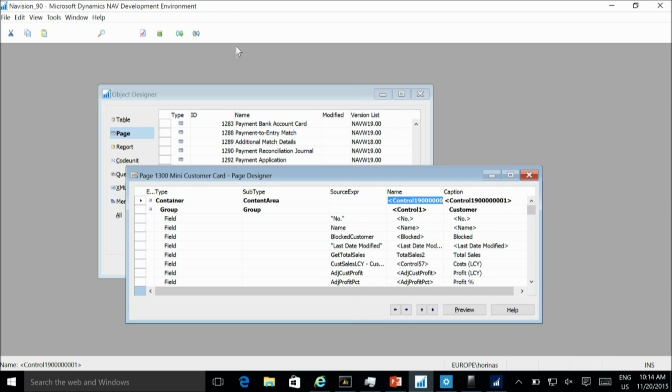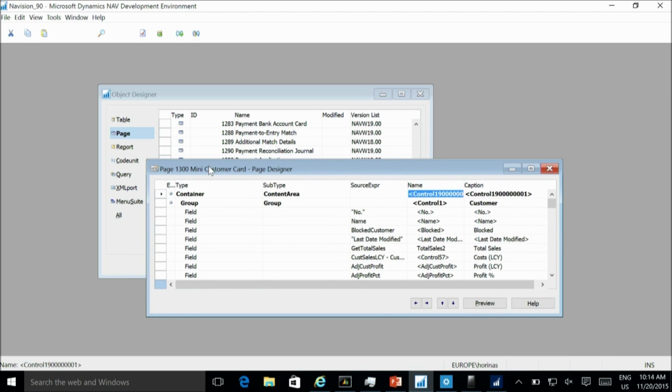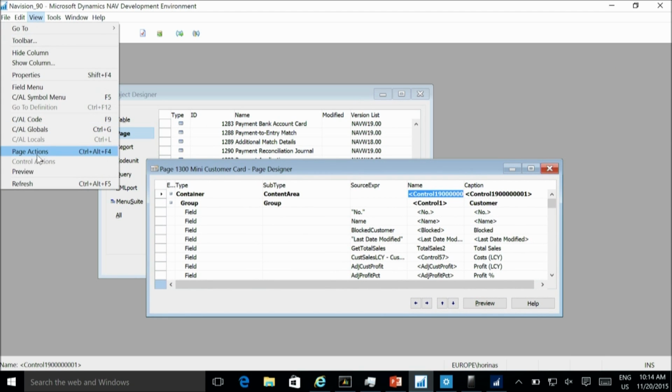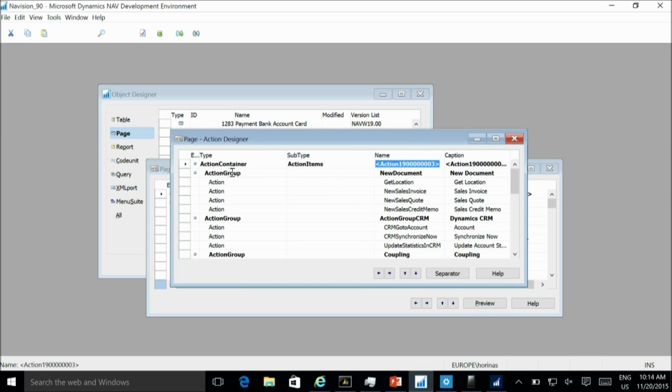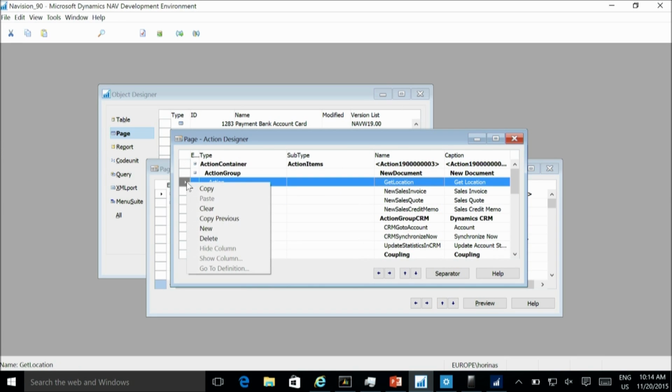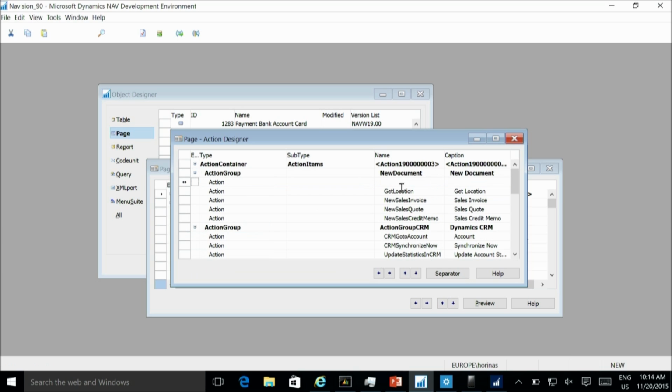So a bit fast forward, and we now go to the page actions. And in the page actions, we add a new action, and you will probably guess, get picture. Get picture, and we set a few properties here.